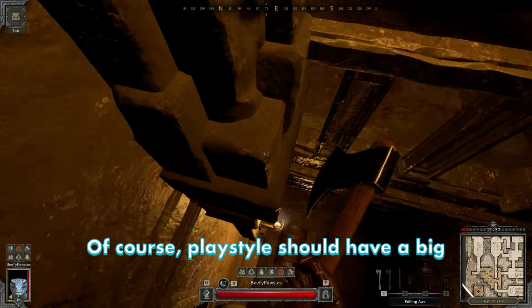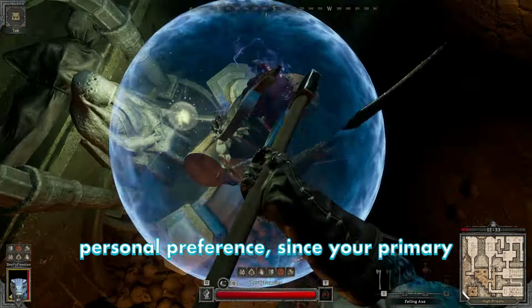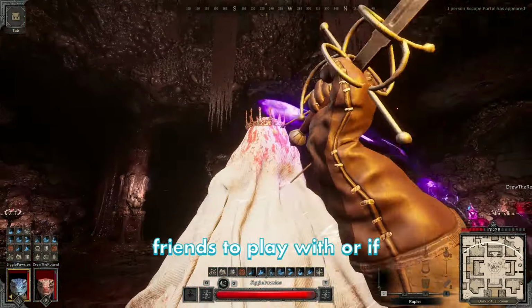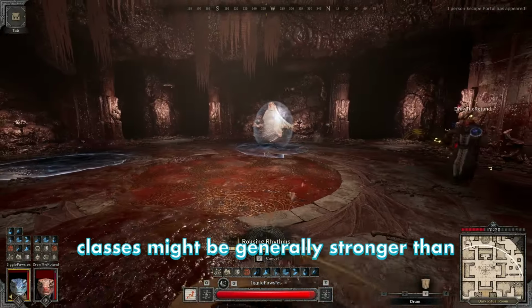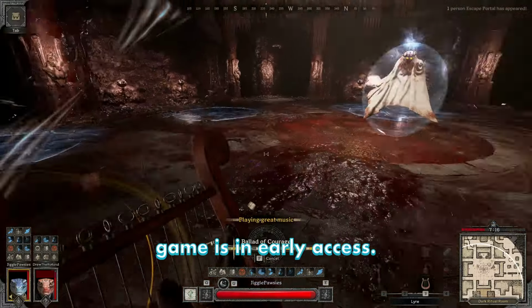Of course, playstyle should have a big impact on your choice along with personal preference, since your primary goal should be to have fun. Your choice also depends on if you have friends to play with or if you'd mostly be playing alone. And while at the time of this video some classes might be generally stronger than others, game balance changes a lot as the game is in early access.